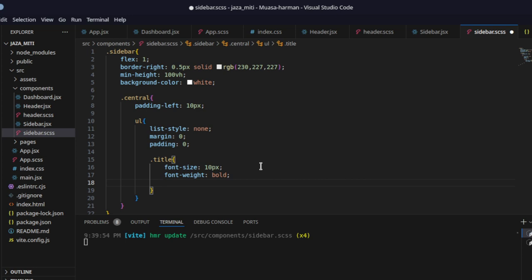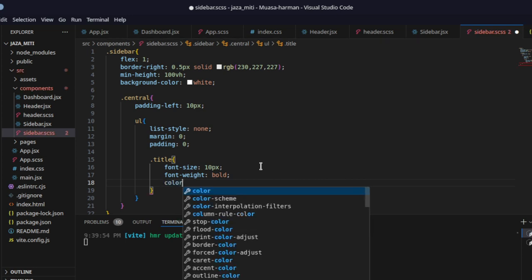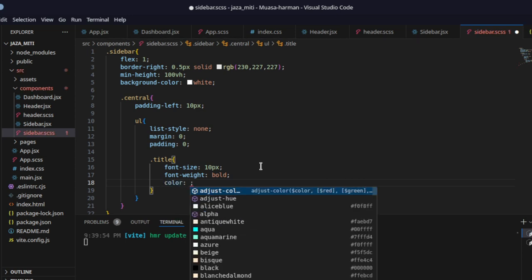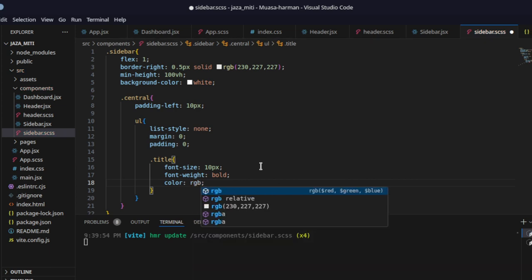Then we're going to have a color. The color of, let me see how we can give it, 134, 221 and 134. That is the color.